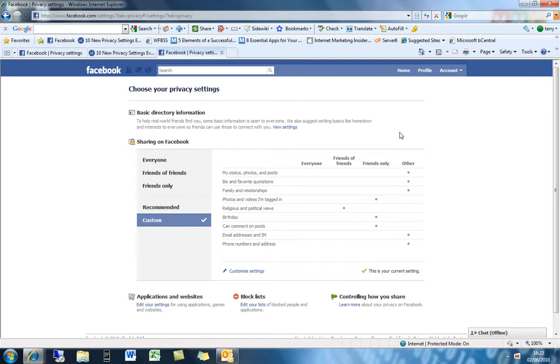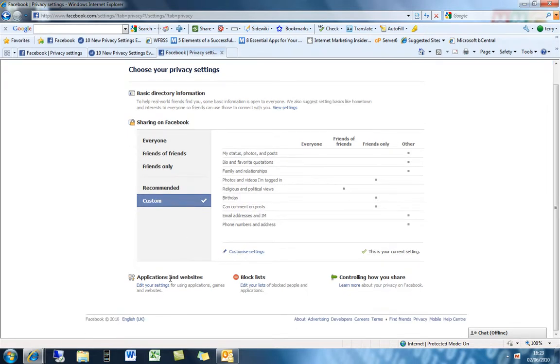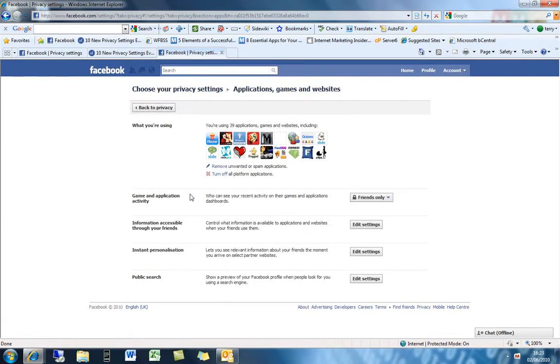Going back to our privacy settings page, if you come down here and look at the bottom, you'll see applications and websites. Now if you go in to edit these settings, it will show you a list of all the applications that you've got currently installed on your Facebook, so you can modify each of these.